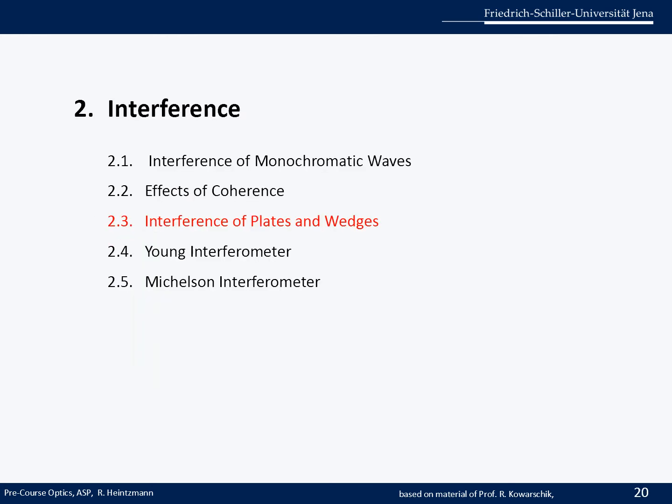We already said that in ordinary life, it's usually not easy to observe interference effects, because most of the time the longitudinal coherence or the lateral coherence is not good enough. However, there are some examples where you do see such effects, and I will give you a few examples below.